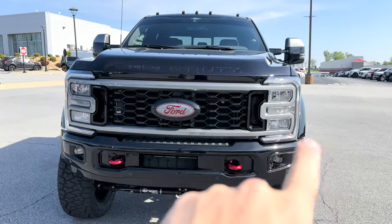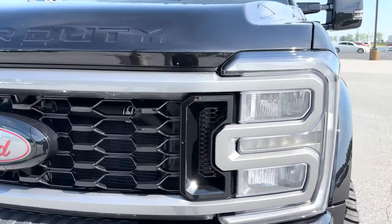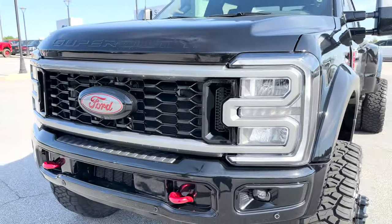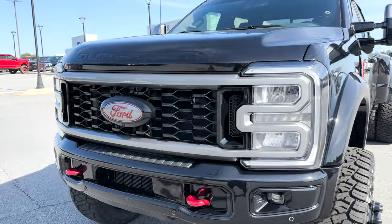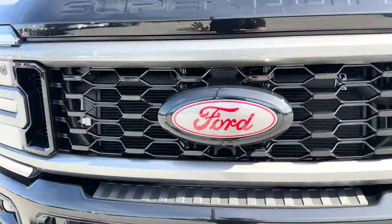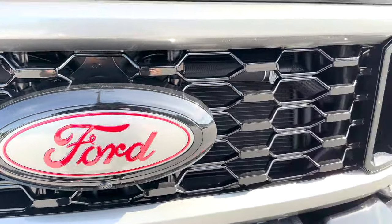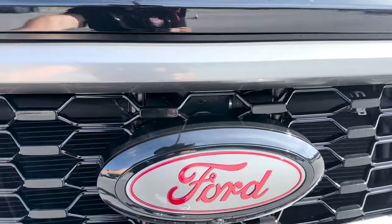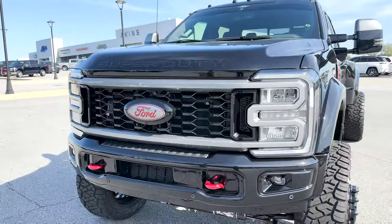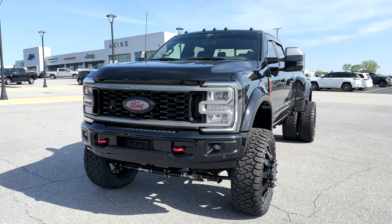We took that front grille — that big bar that goes all the way around into the headlight — and did the gunmetal gray finish all the way throughout. Not one like it in the entire country. Everybody would have thrown black right there, and the candy just would not have looked right. Emblem combo up front: candy red with gunmetal and gate black. This had chrome dimples and a brushed aluminum look, so it's a complete transformation overall.